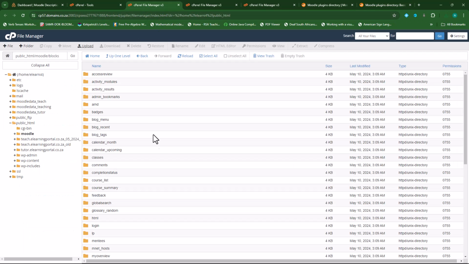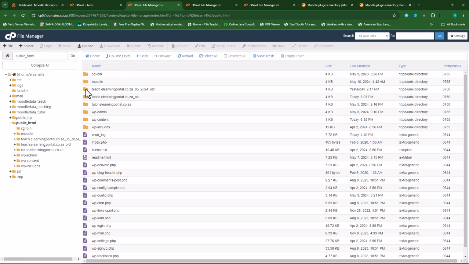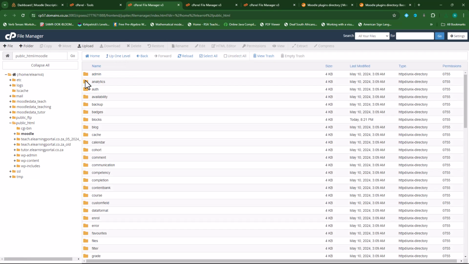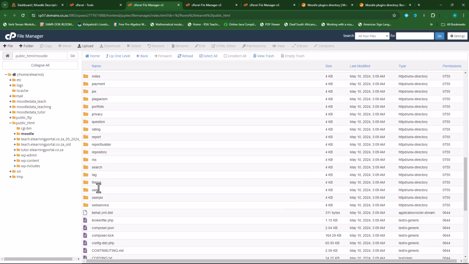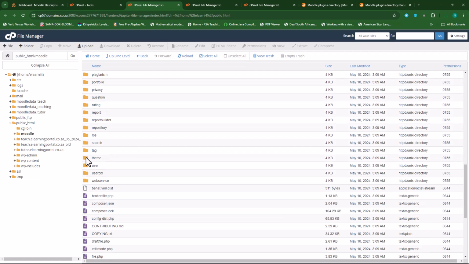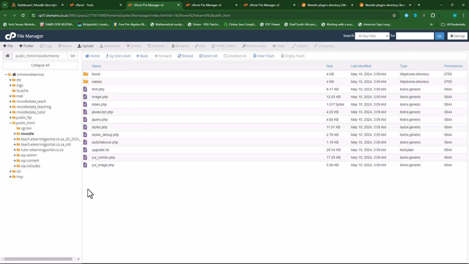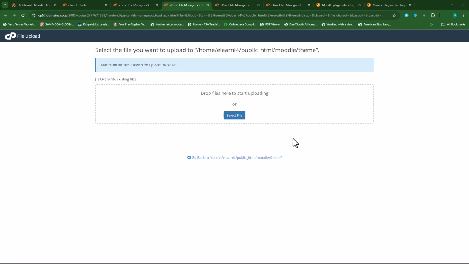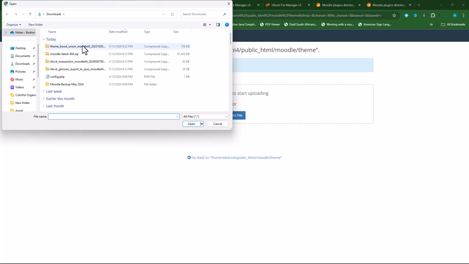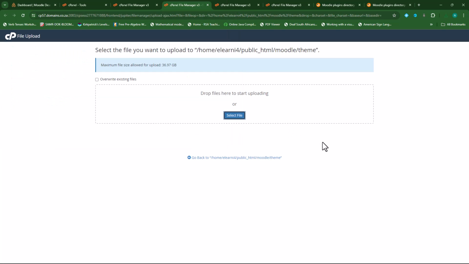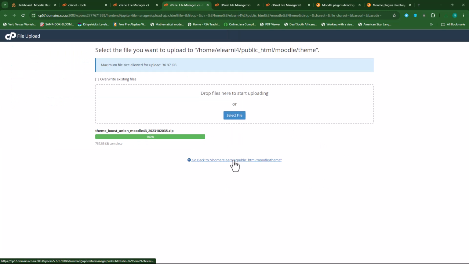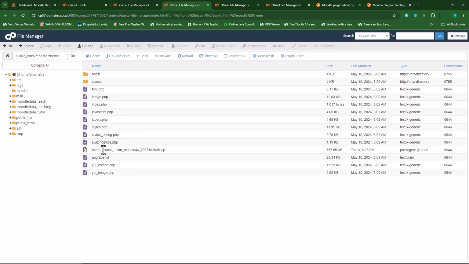So I'll go to my file manager here. You need to go to the main folder. Okay, so in your Moodle folder, go to your main folder and go for themes. So there's themes. Okay, so I'll upload it here. I'll go to upload and then select, find my theme there, upload, go back, and then just extract it.